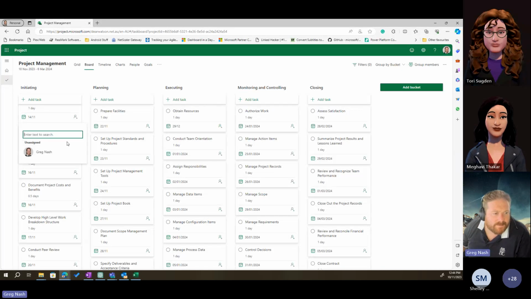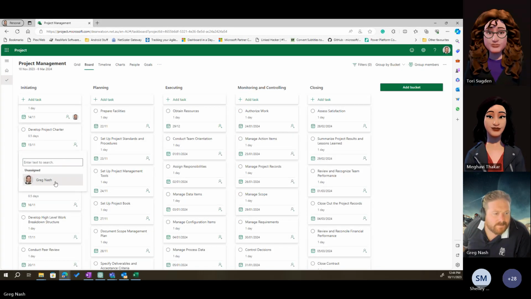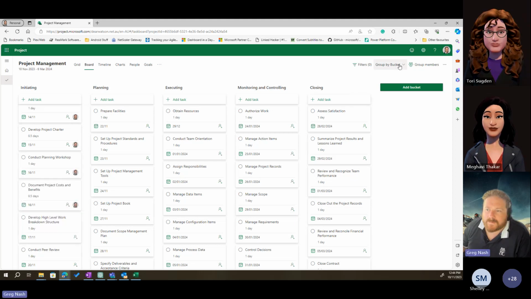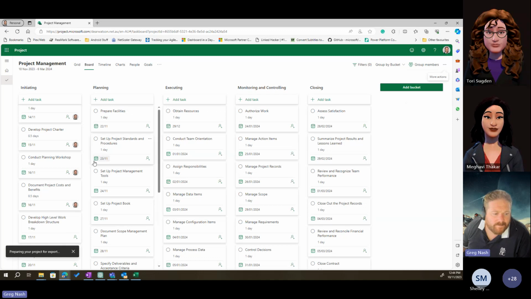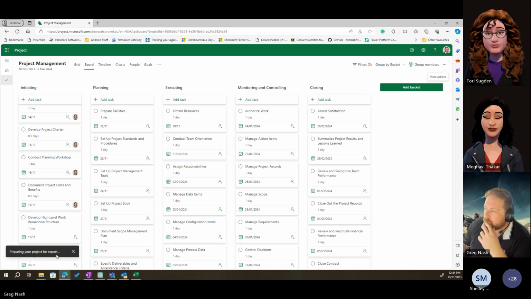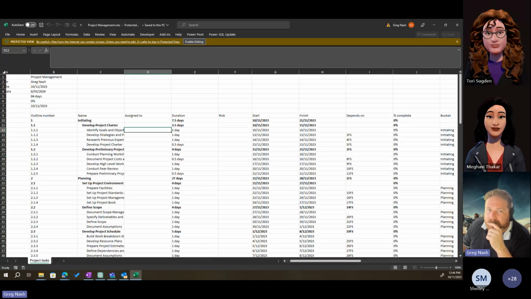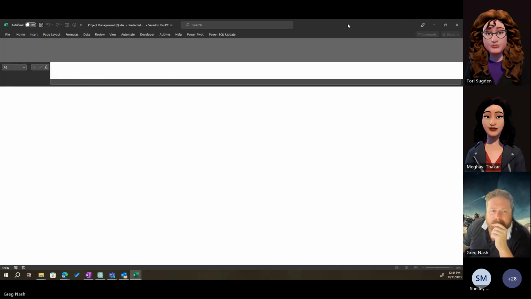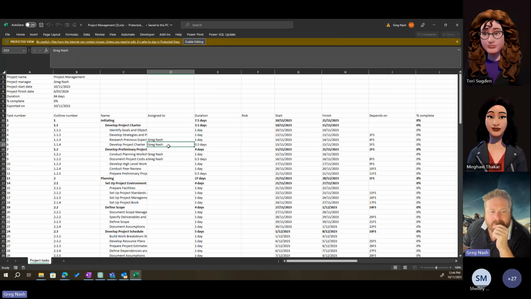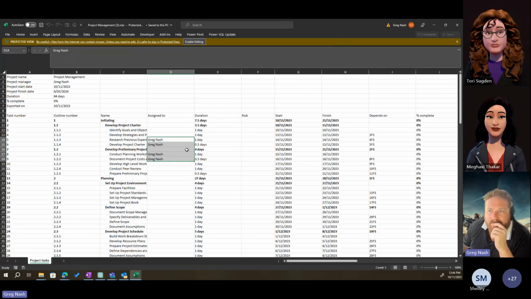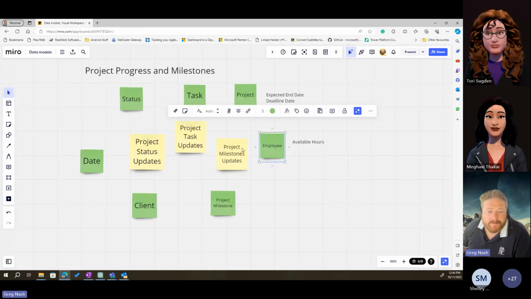Assigned to's here. Okay, so none of these tasks have been assigned to anybody. So let me just assign it to somebody and then export again. Preparing for export. All done. We have exported your file. Okay. So now it just gives me the name of the person that it's assigned to. Okay. Not ideal. We would like their email address, but no big deal.